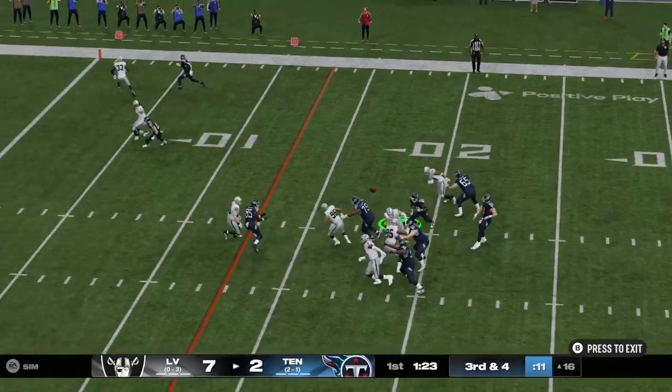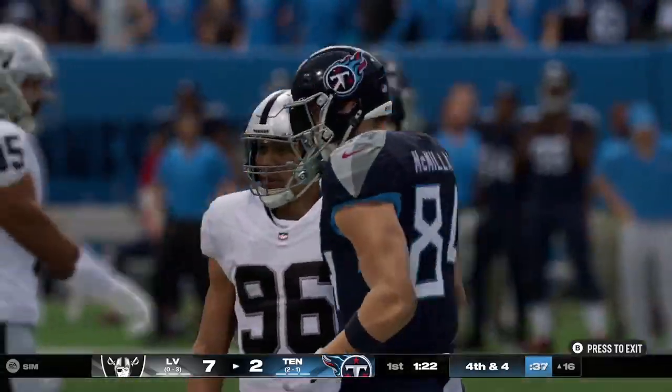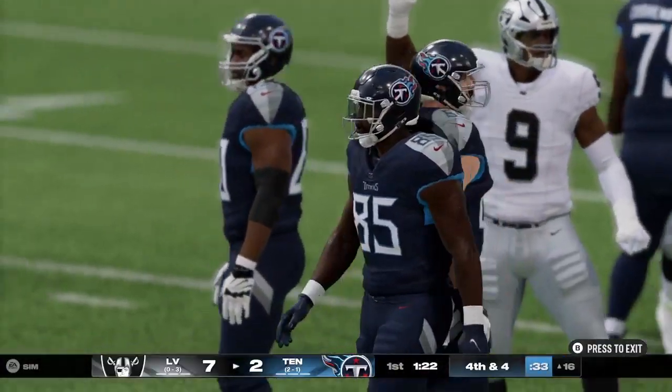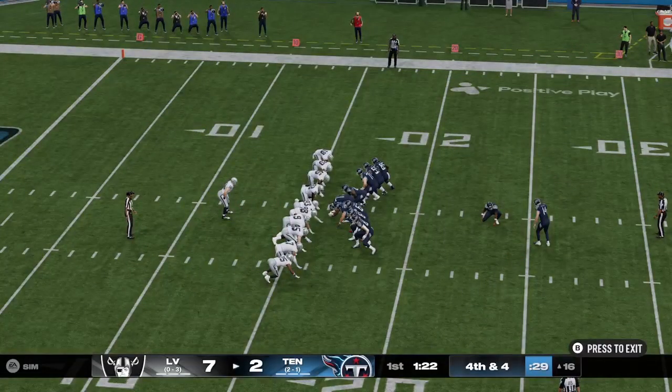Now again, it's Levis looking to throw it. A bullet throw, but incomplete. The coverage keyed in on him since that last completion his way. He earned a little more attention on that route, and that made it a lot tougher to get a clean throw his way.